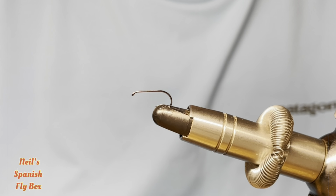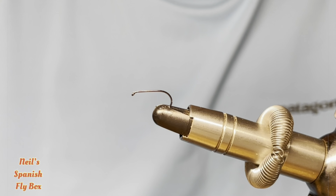Today's tying is the Balloon Caddis. Those of you that have seen the video of my so-called early morning rise, which was pretty non-existent, I used the Balloon Caddis when I was fishing the duo or tandem or dry dropper, whichever you wish.